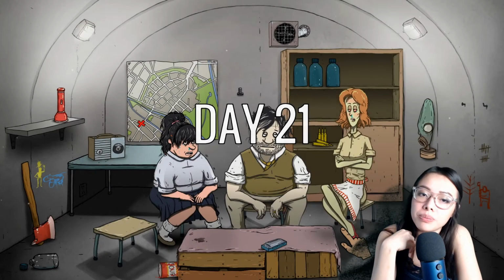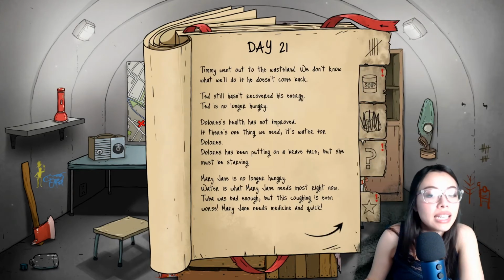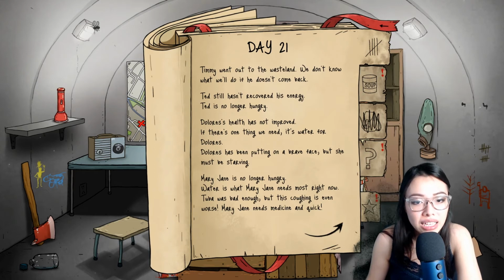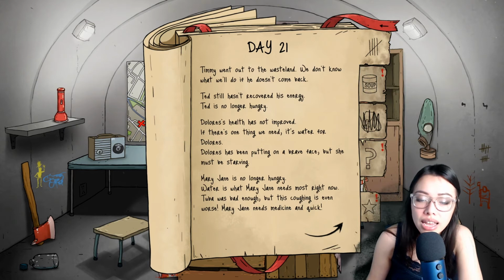Day 21. Timmy went out to the wasteland. We don't know what we'll do if he doesn't come back. Ted still hasn't recovered his energy. Ted is no longer hungry. Dolores' health has not improved. If there's one thing we need, it's water for Dolores. We got you, Dolores. Dolores has been putting on a brave face, but she must be starving.